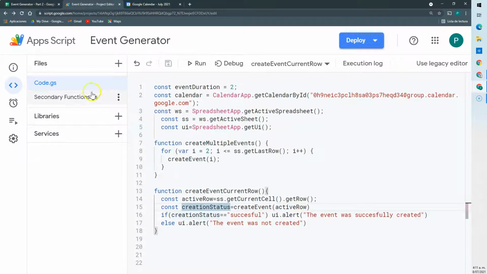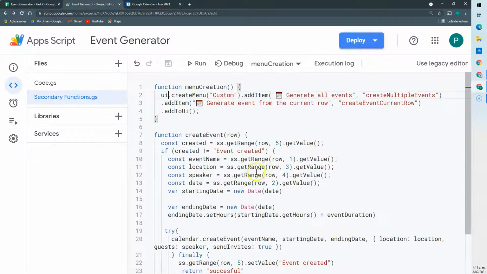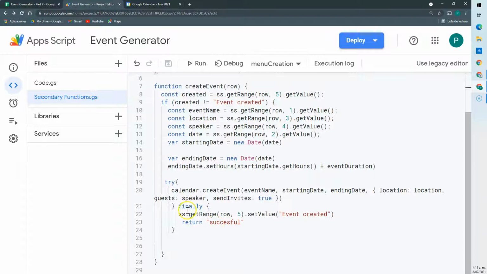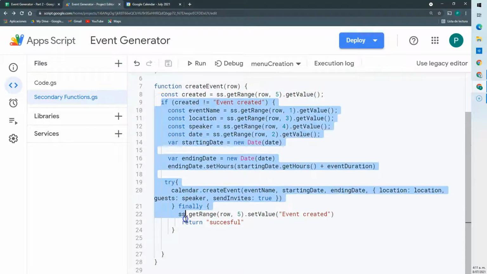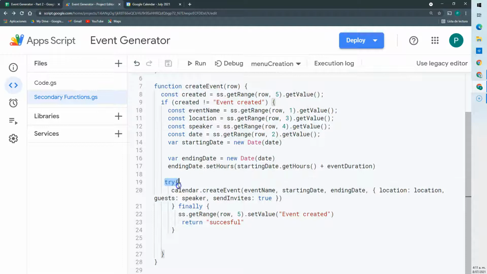In the future, we can go further and say that in this create event, if it doesn't come through this if, we can have an else. So it returns a different status that says that it was already created. So we can have much more information for the user, because the event was not created for one of two reasons. One, because it was already created, and second, because in this try, maybe there was an error with this command, and it wasn't able to create it. So maybe there was an error. So we could go deeper into reasons or into information for the user. But for now, I think that's enough.